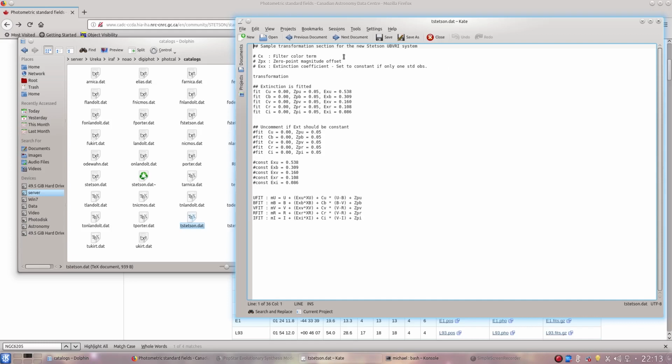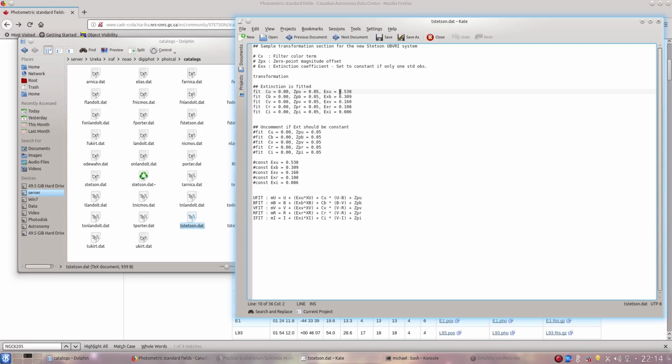So if you only have one standard star observation, I would highly recommend that you set it to constant. Sorry for this being very unclear, but what you want to do then is to comment out this section here and then uncomment this section here. So what this section here says is that it's going to fit the filter color term, the 0-point, and the extinction.